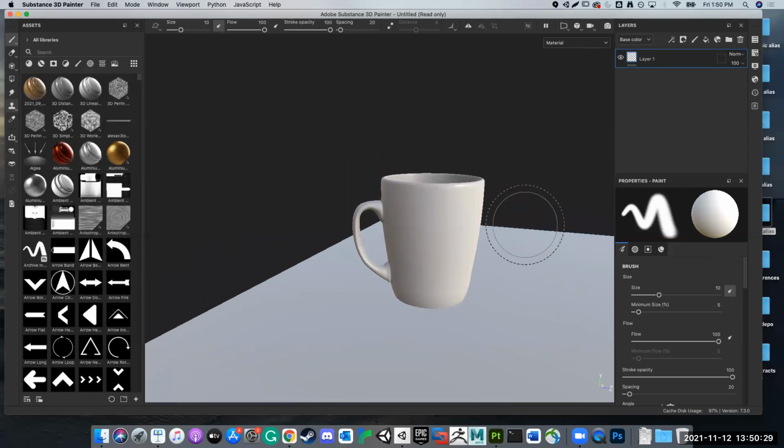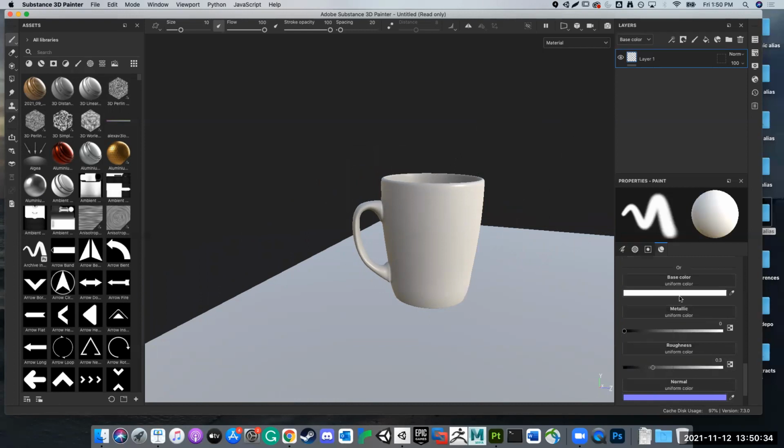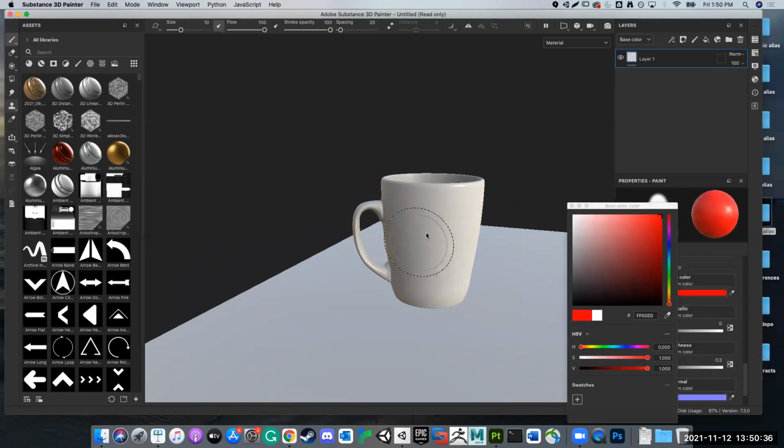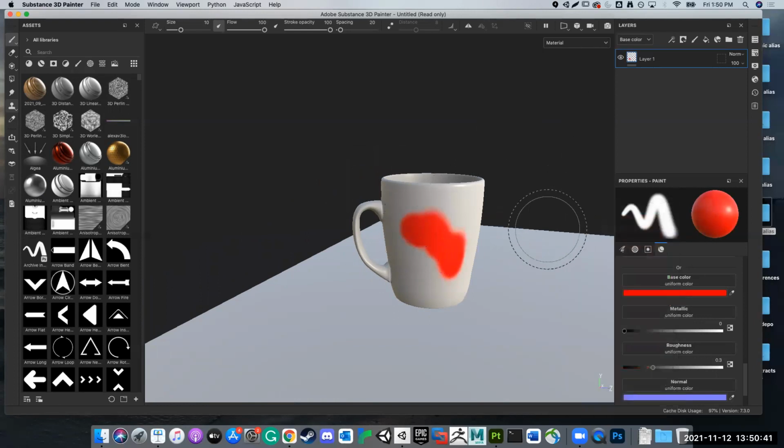Now, I talked before about the default layer and how I can go in here and I could just paint directly on it, right? So here's the problem. Let's say I finished painting this coffee mug and later I'm reviewing this with my art director or my client or my manager or my boss. And he was like, what? You did red. Didn't you miss the memo? That was supposed to be blue. And you're like, oh man, now I got to repaint that whole texture. That's hours worth of work.